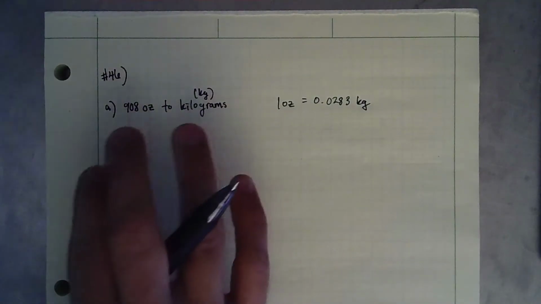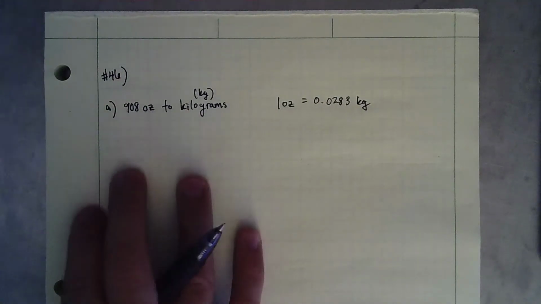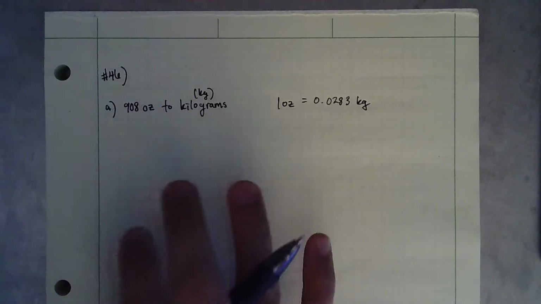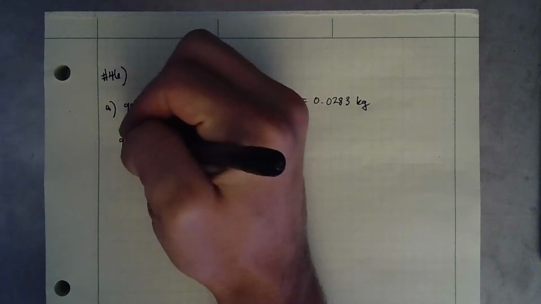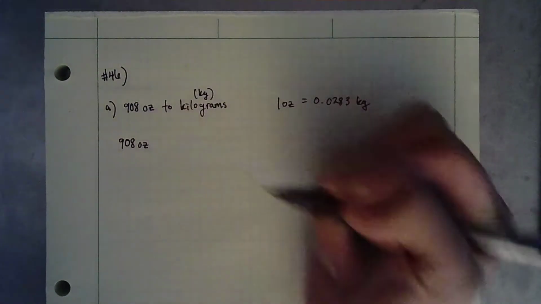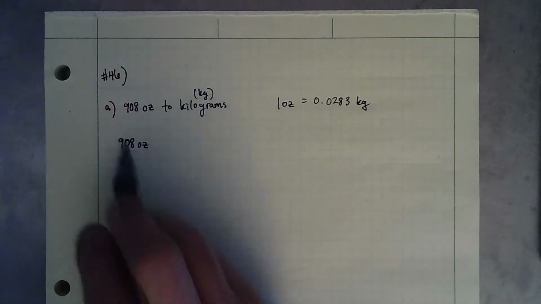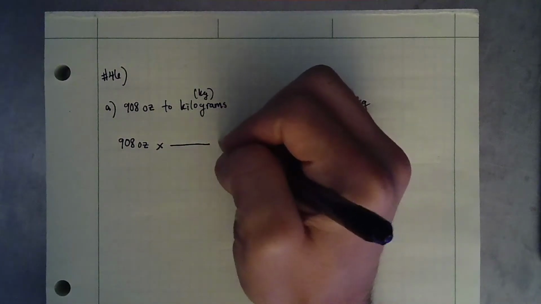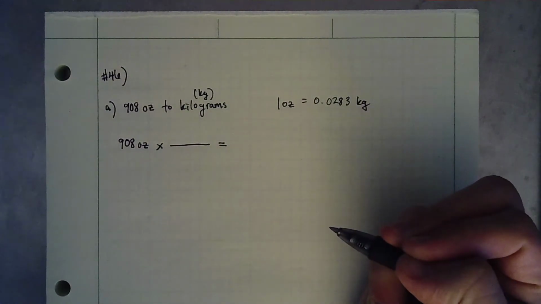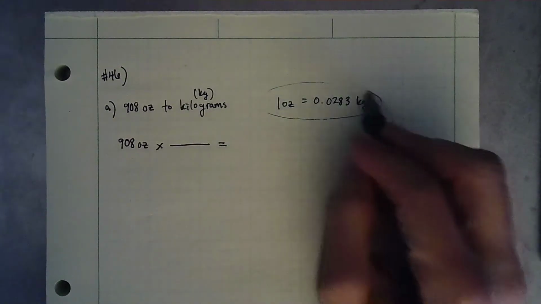The way that you actually solve this problem mathematically is through the use of dimensional analysis, which I mentioned in the slides from last time. It's just a method for solving problems like unit conversion problems. Here's how this works. I'm going to rewrite my original value, my starting value, and every time we're going to be multiplying by a conversion factor.